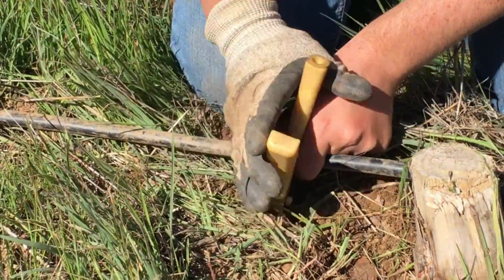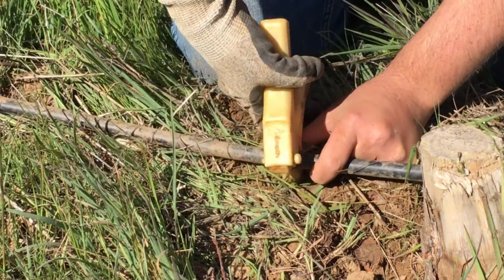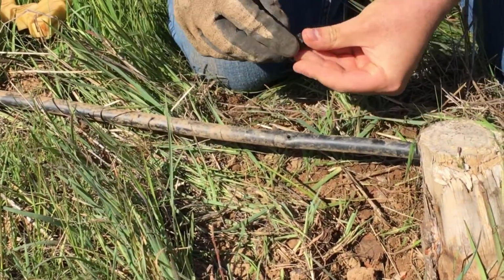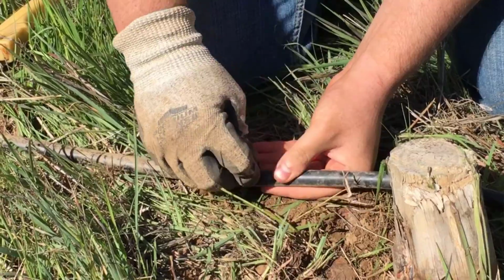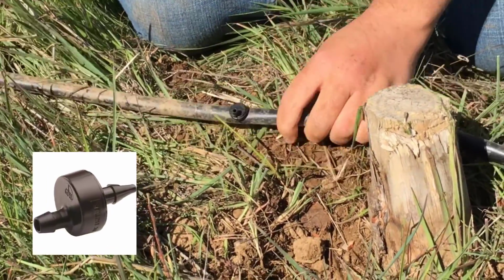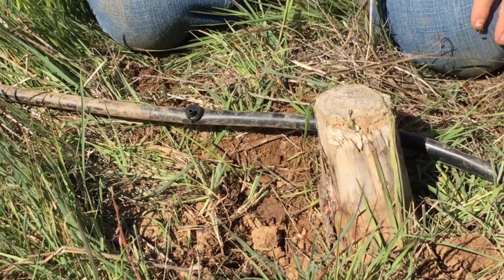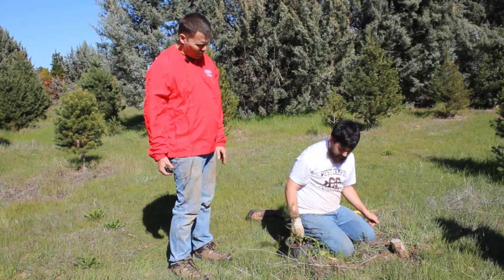So we put the emitter as close to the tree as possible, because when it's a young seedling, the water coming out, it's a 2 gallon per hour emitter, which we'll want to run 24 hours to soak that area. And so it's important that it's right at the seedling. As it gets older, it won't need as much water, but at the beginning it needs that much water.